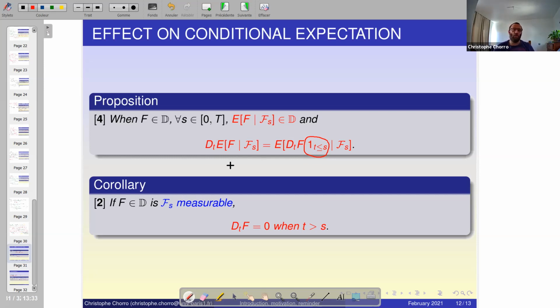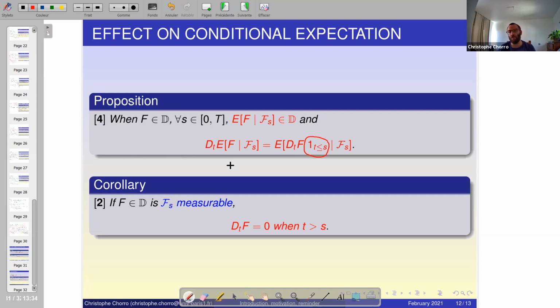Once again, I won't do the proof of this proposition, but if I want to do it, I can do the proof for f belonging to S. In this way, I can do everything using definition 2. Then in step 2, I extend it for f in D using the density of S in D for the norm D. It's a little bit long to do, but not difficult. It's exactly the same kind of proof as the one I did for proposition 2.